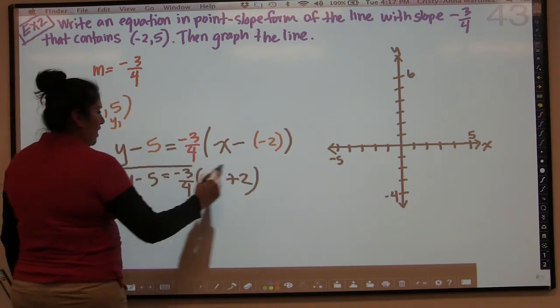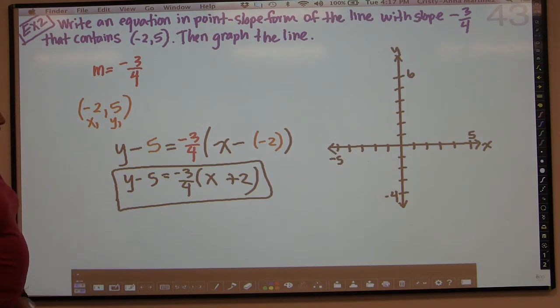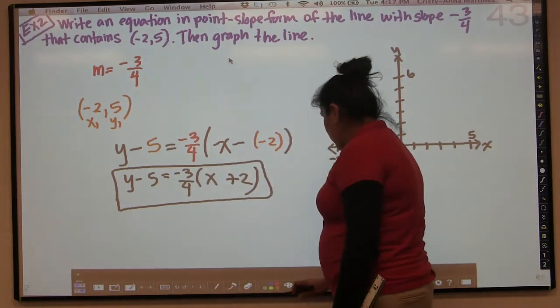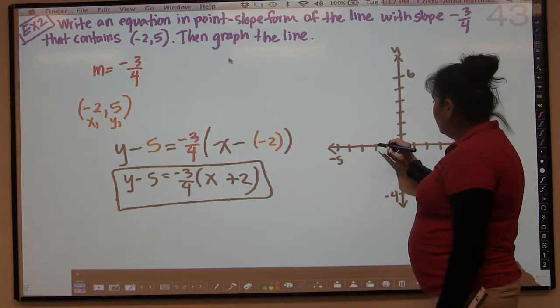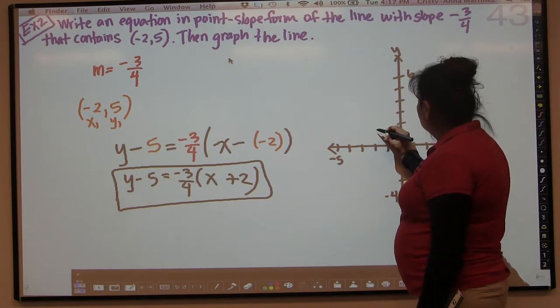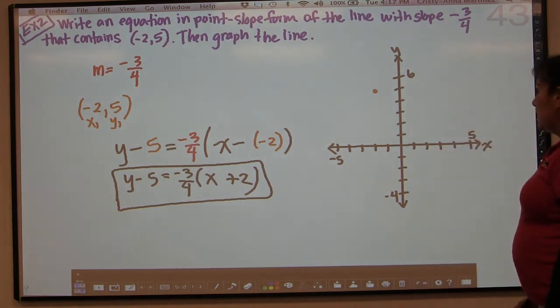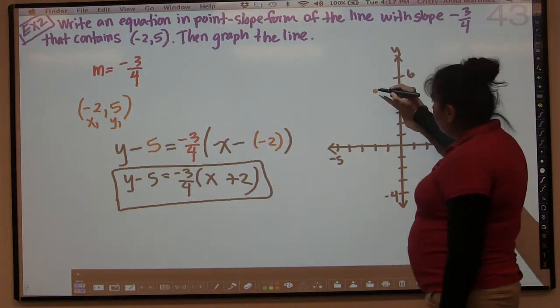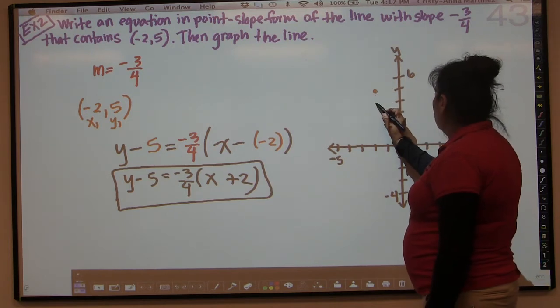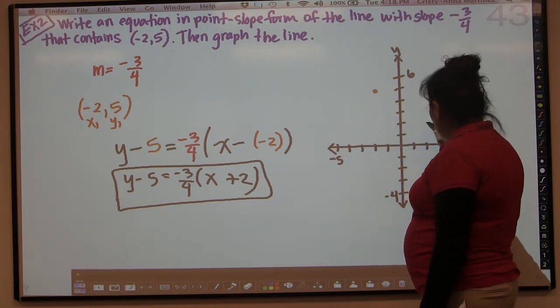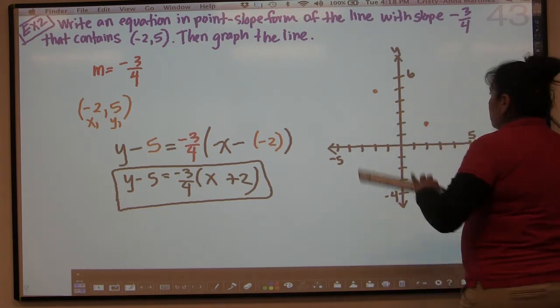So this is actually the equation of the line in point slope form, but they also want us to graph the line. In this case, we don't have the y-intercept, so we can't graph from that. But we do have this point right here, (-2, 5), so we're going to start with that. X is -2 and y is +5, so 1, 2, 3, 4, 5, right about here. There's my point. My slope is negative 3/4, so starting from this point, I'm going to go down 3, 1, 2, 3, and to the right 4, 1, 2, 3, 4. Put my second point there. Connect the two.